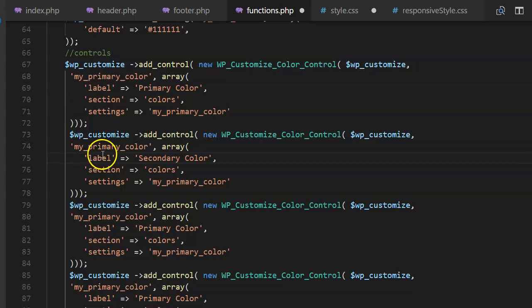Secondary. And this also has to be secondary. My underscore secondary. And secondary. Colors. The rest of it's all the same. Okay, then my accent. Accent.